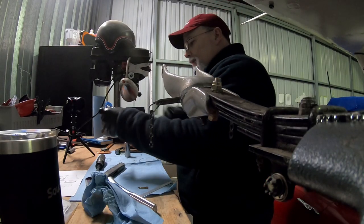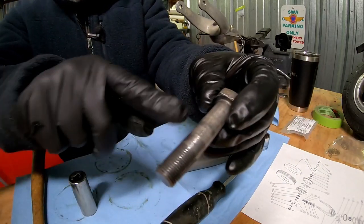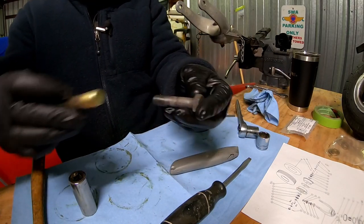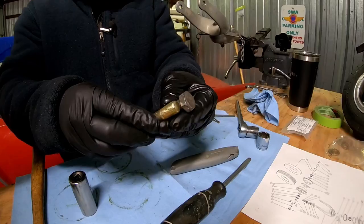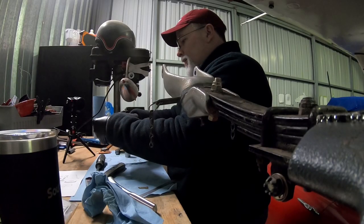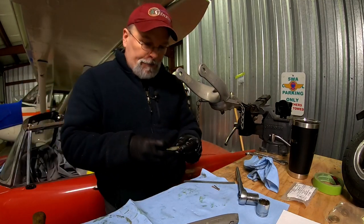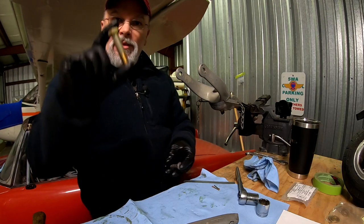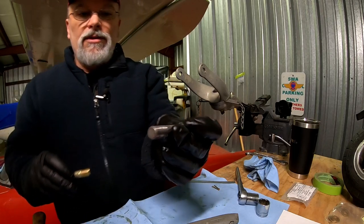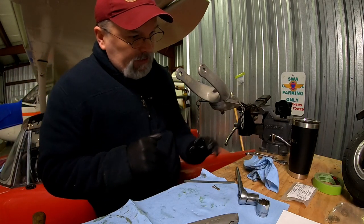This one was a little bit too long, and you can actually see there's some really good marks in there. Those are just going to be stress risers. If anywhere on this bolt it's going to snap, it's right at some of those spots. So what I ended up getting was one a little bit shorter. But the idea there is you don't want to go so short that you're submerging all these threads inside of this spring or inside the head of the tailwheel. So this is an AN-21A. It's not drilled like this one is, and it's one length shorter. So we will see how that turns out.